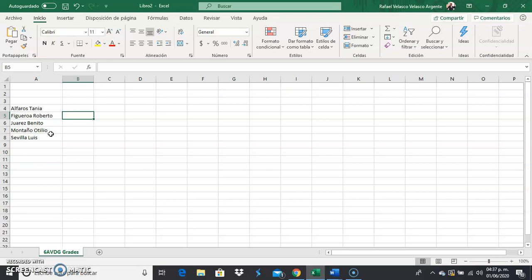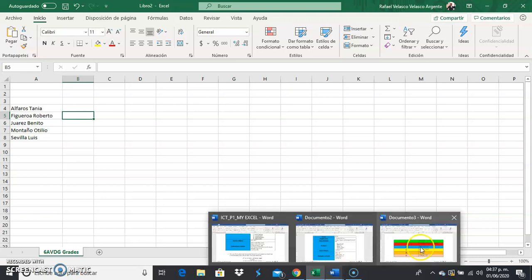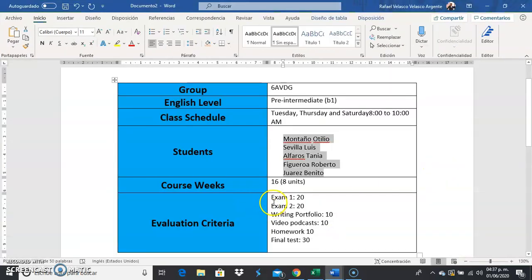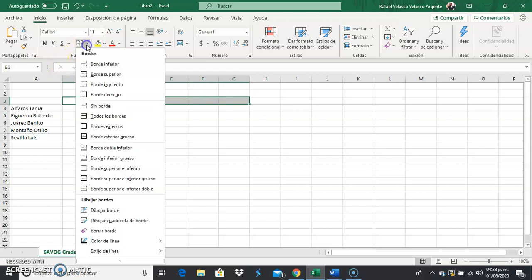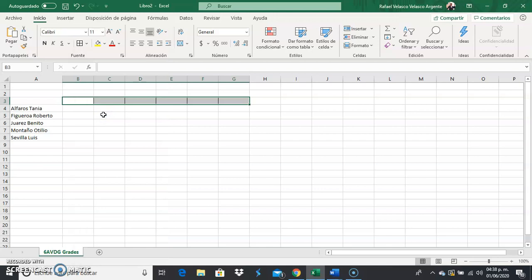The second thing that we're going to do is go back to this. We're going to create the columns based on this. And I need 1, 2, 3, 4, 5, 6 different columns, at least here. So I'm going to create here a border so I can identify each individually, and I'm going to name them. We click on the tab and over here we're going to name them.